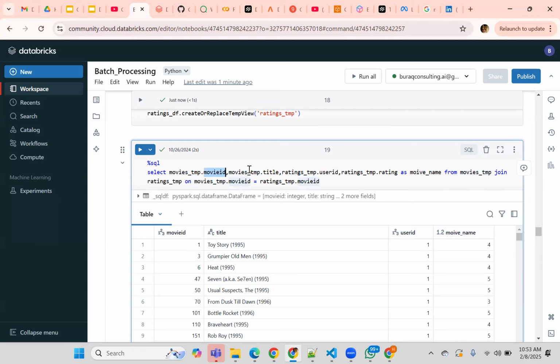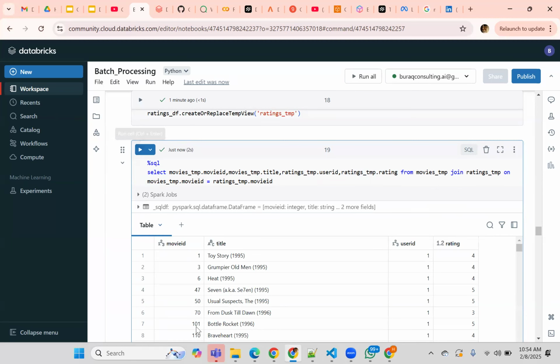We are selecting movie ID, title, and from the ratings temp table, the user ID and rating. Sorry, I don't need this. Just rating from movie temp. That's what I was confused about. Movie temp and ratings temp joining on movie ID. So this is standard basic SQL joining two tables on the movie ID.